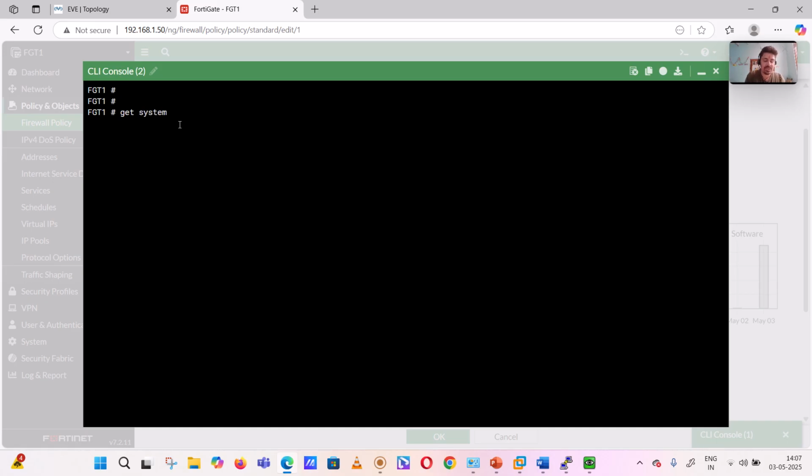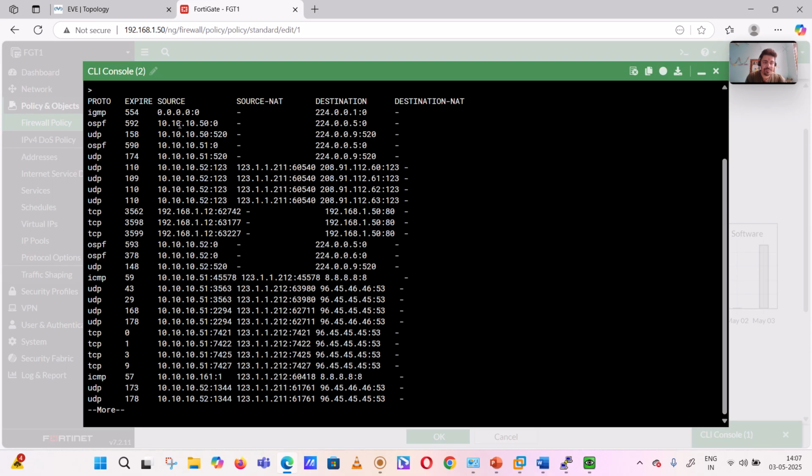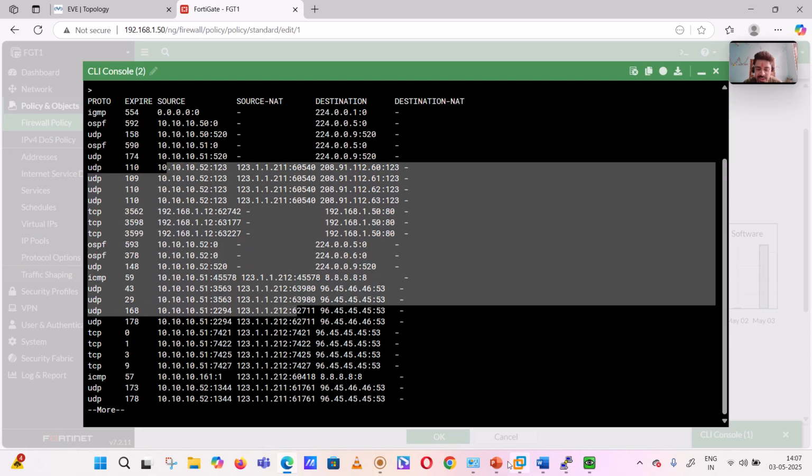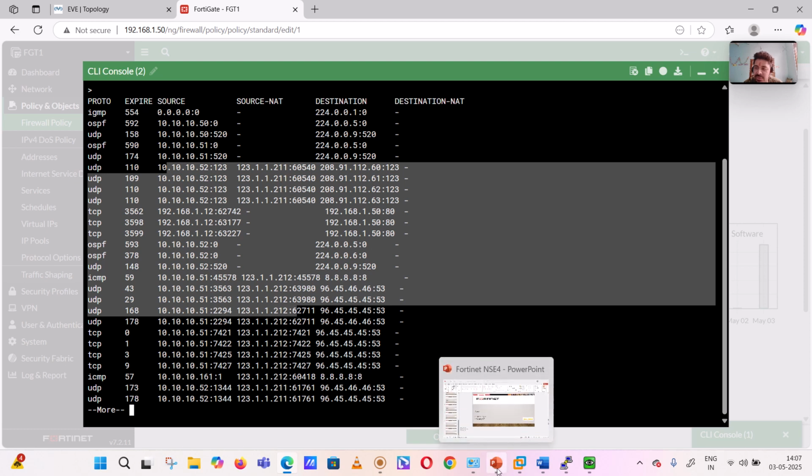Get system session, list. Yeah, list. Again, you're seeing that 10.10.10.52. So translation is happening. I think that concludes our test here. The per-policy test is working fine without any issue.